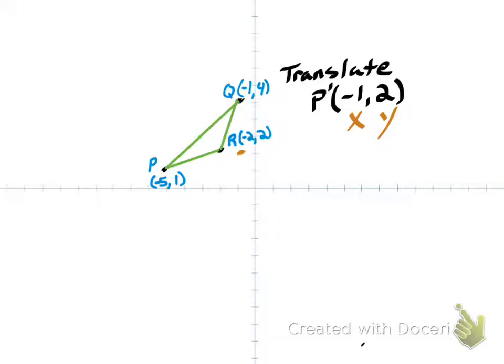Alright, so I have moved the R out of the way so it's not in the way anymore. Now we want to figure out how we go from P to P prime. Well, let's look at it. We went 1, 2, 3, 4. Now that's 4 for which value, X or Y? It's X because this is my X-axis and Y-axis. So I went 4 for X. And how much for Y? Up 1 for Y.